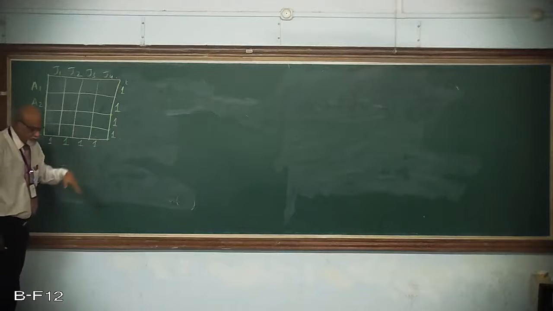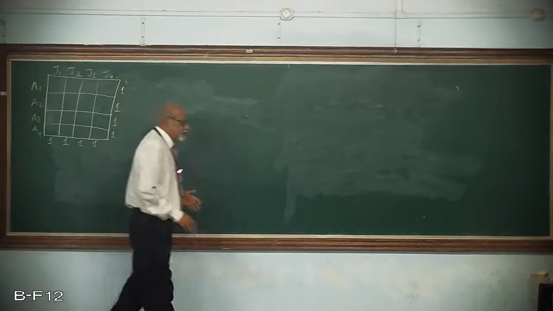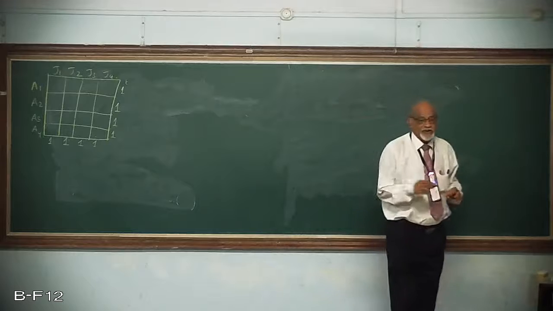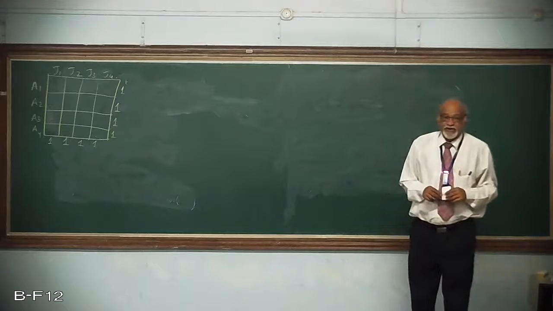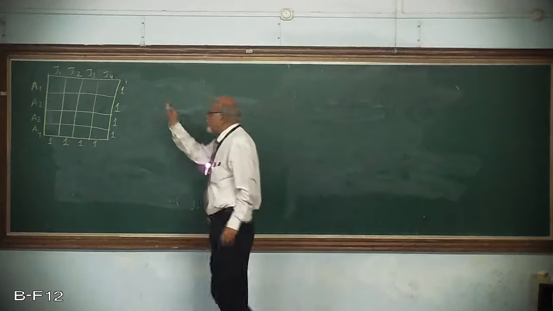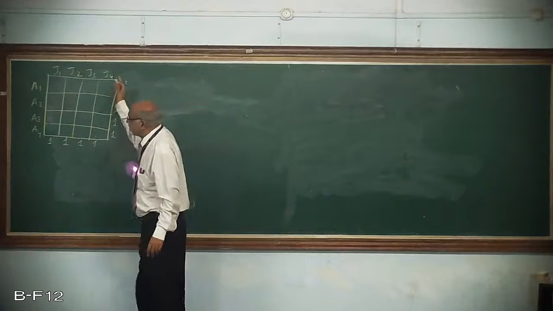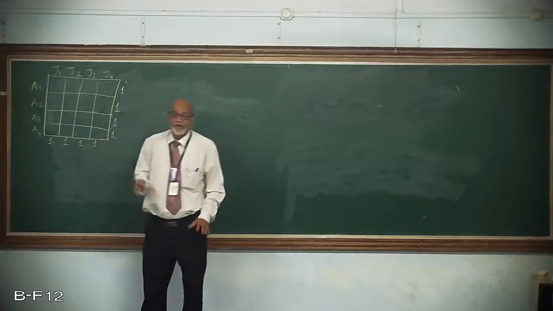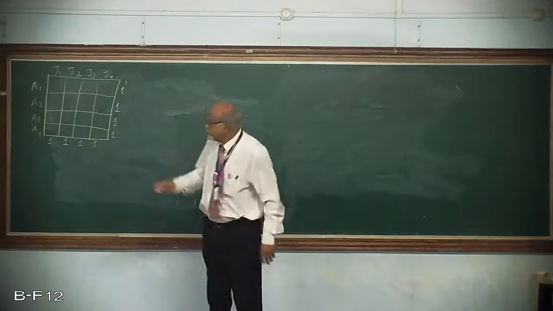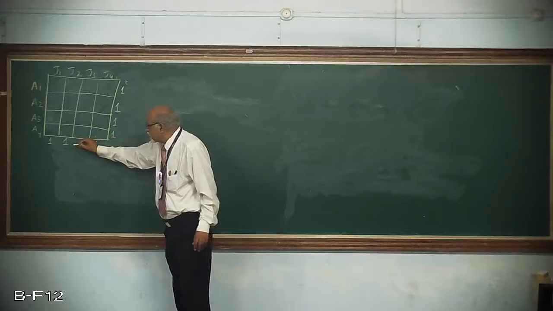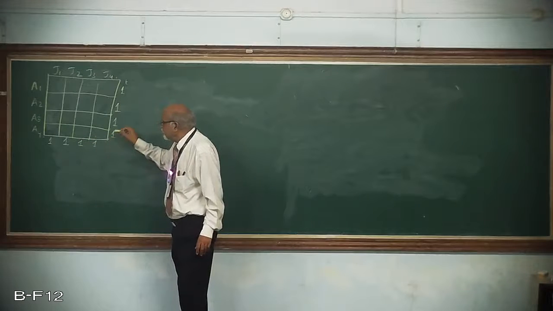And in transportation, it was not necessary that it needs to be a square matrix. The only thing was that balancing had to be done. Here also balancing is done, since the availability and requirement for each source and destination is 1. So necessarily it has to be a square matrix. That is what it means. That means this is 1 plus 1 plus 1 plus 1, it is 4. This is 1 plus 1 plus 1, it is 3.